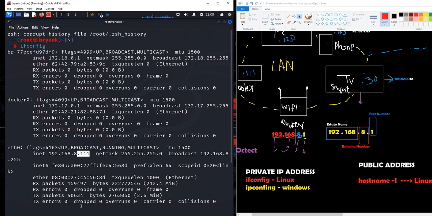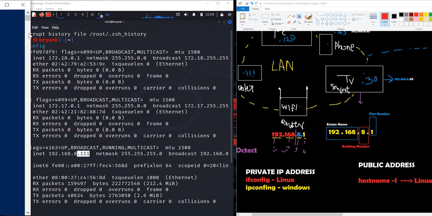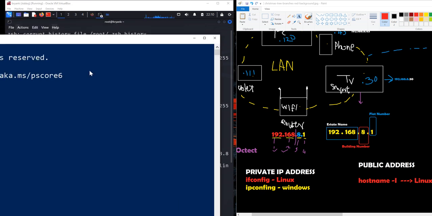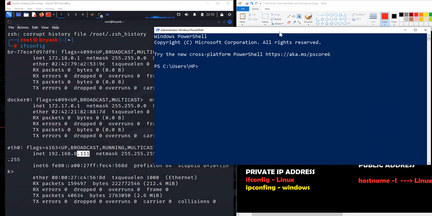So let me check Windows, my normal laptop. Let me check the address and see whether it still obeys what we are talking about. So for Windows, what should we use? ipconfig. Yes.